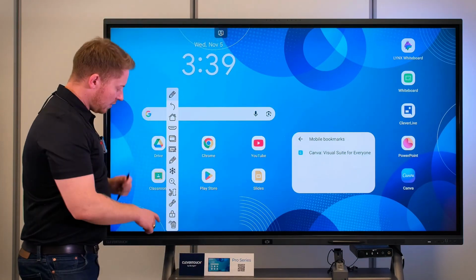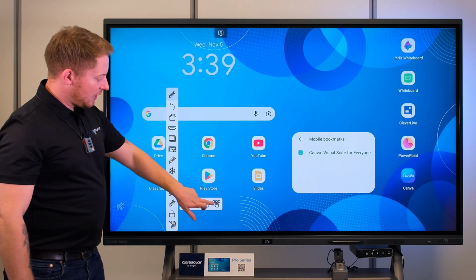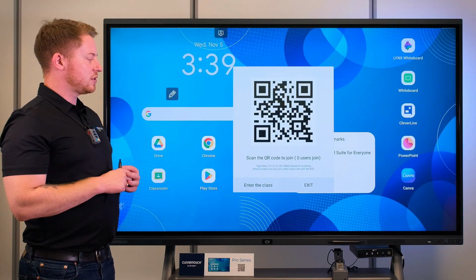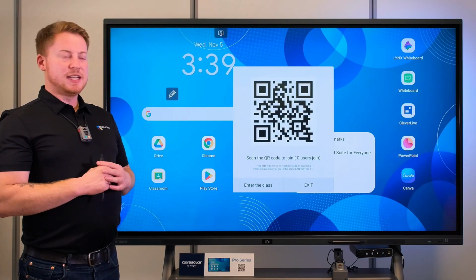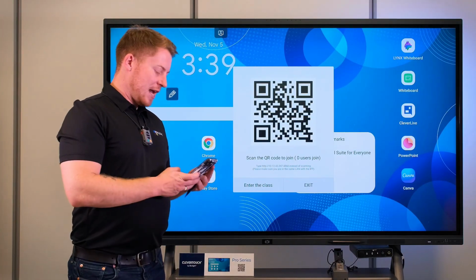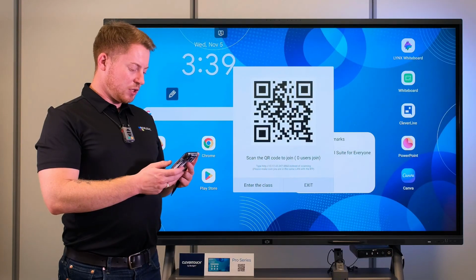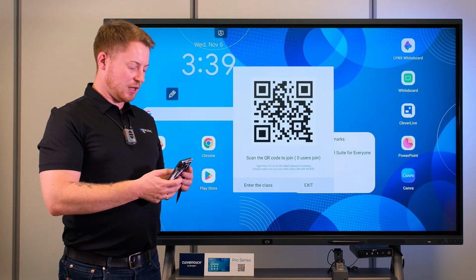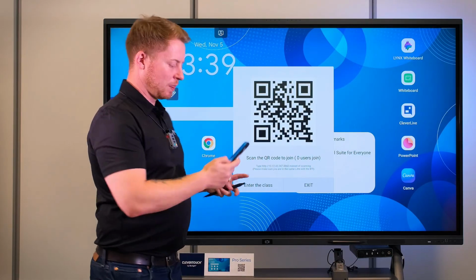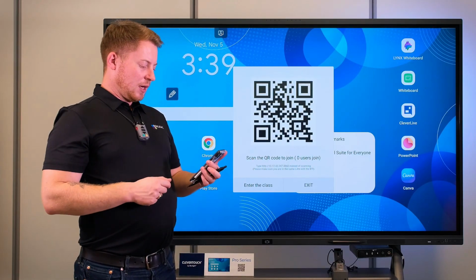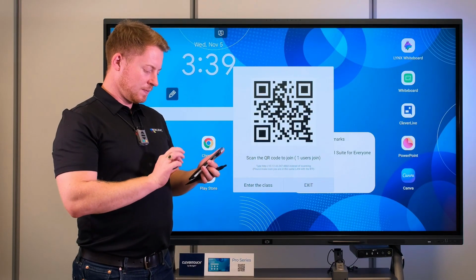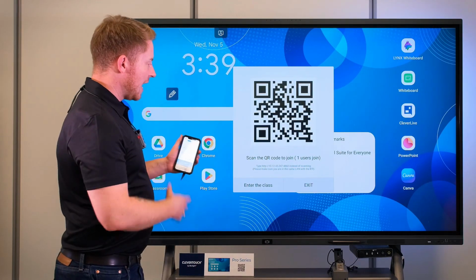Finally, another tool that you can find under that little wrench section is our Air class features just here. So this looks like a hand with 4 little squares. And this gives you the ability, without any other devices, without anything connected, to gain quick instant response from students and have some interaction in the classroom as well. So I can scan that QR code and it's going to ask me to input my name on my device. Okay, and now I'm joined.